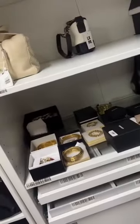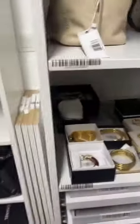Now, Chanel black vintage bags, anything else we have? Let's see what we can find. Shall we see what we have in these boxes? I think we've sold out everything, guys. Okay, we have a very cool Python bucket bag, which I'm happy to show you, from Chanel as well. Let's see what else we have. We don't really have any more vintage Chanel, so please let me know what else you guys are looking for.